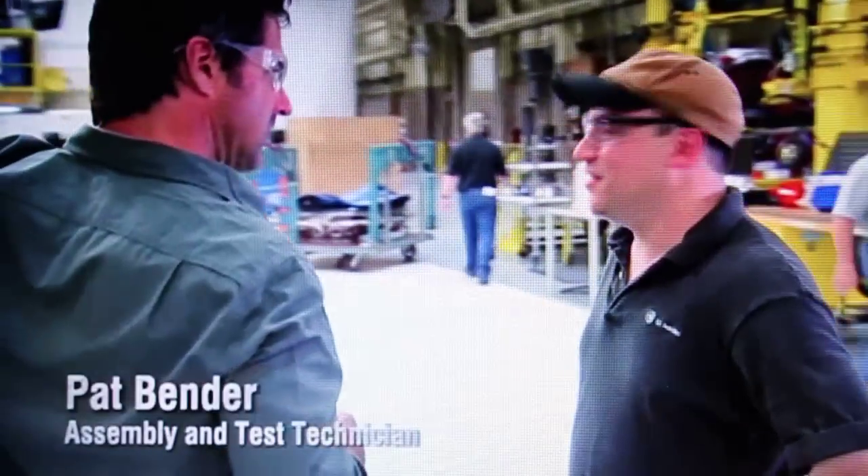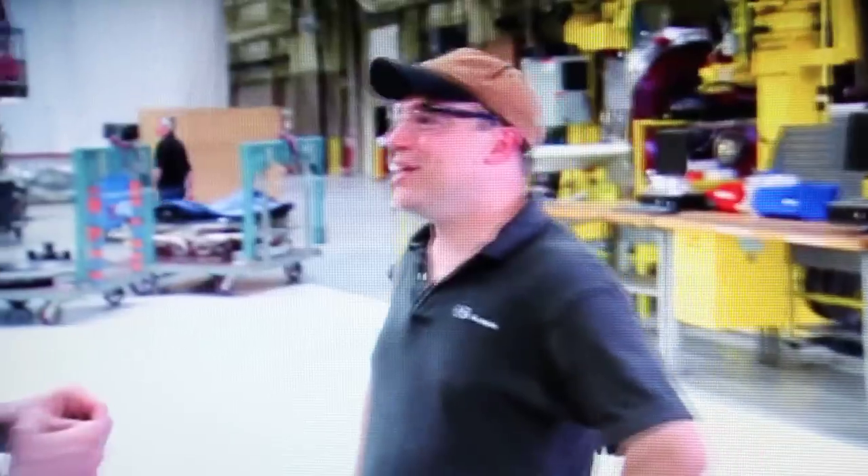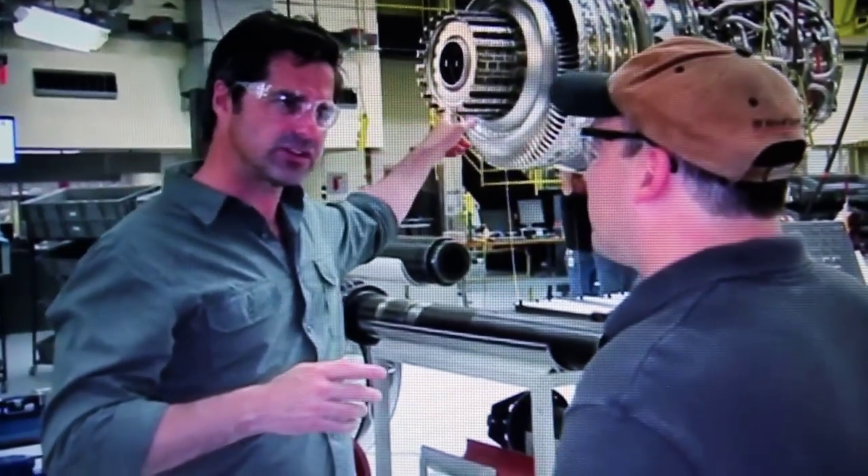So that's the GE90. That is the GE90, yes sir. That's why this place exists, right? Yeah, the first thing that was developed here was actually the GE90. So what was the initial need for this engine? Boeing was making an aircraft called the 777, and they needed an engine that was going to be powerful enough — it's going to be a twin-engine airplane — powerful enough to actually go overseas, and Boeing wanted a big engine.